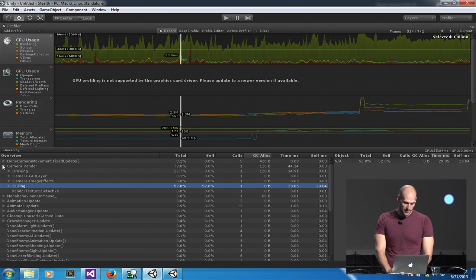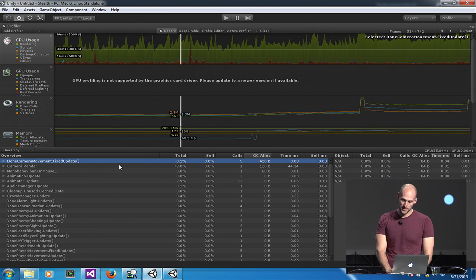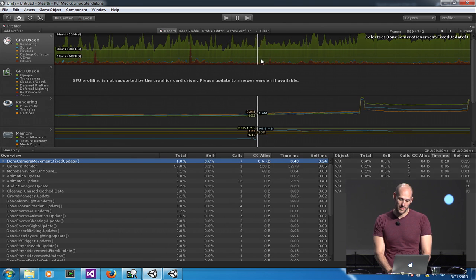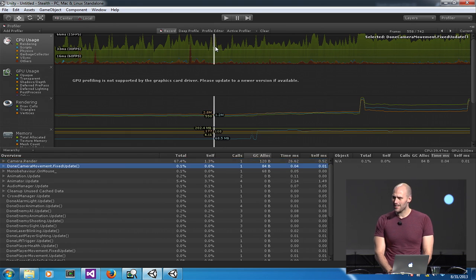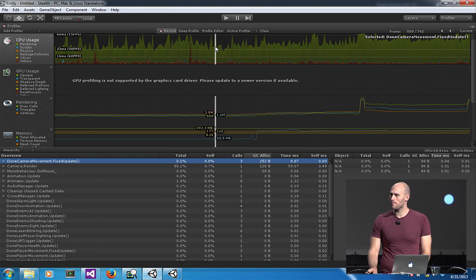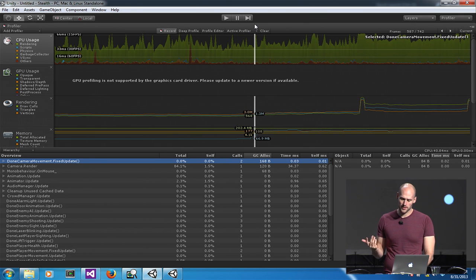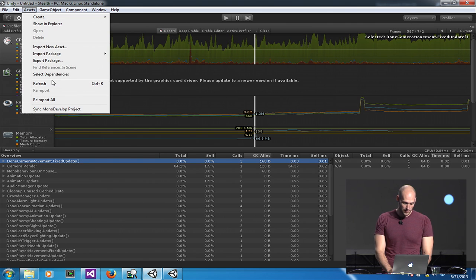So as you can see here, there's a script which does camera movement, fixed update. And if you have a look at this, it's allocating 420 bytes. And every time this script is called, it's potentially allocating a number of bytes every time. What this means is that it's actually quite bad because you're generating garbage that the garbage collector has to handle. There are many ways to get around this. You can cache this field in your class so you don't have to allocate it every time. You can use a list that grows slowly, but you track the memory itself. But what you don't want to do is have something that is new each time. So let's have a look at this.